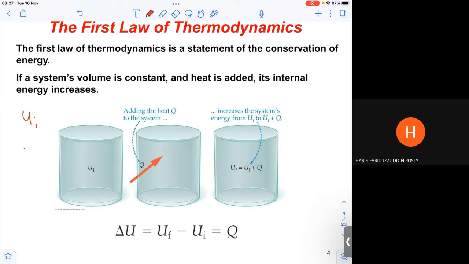Then you add some heat to that particular internal energy. We are saying that everything is in the container on the first part, so it must contain some atoms or whatsoever. If you bring some heat to that container, it will increase the internal energy of the system. So that is why we say the internal energy has increased, due to the heat we add.